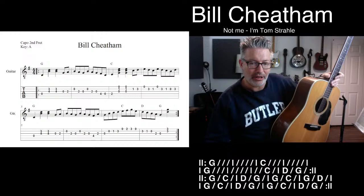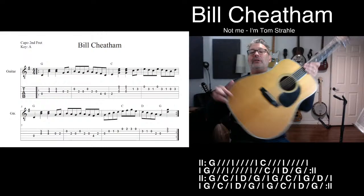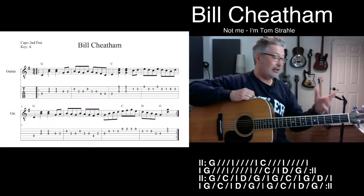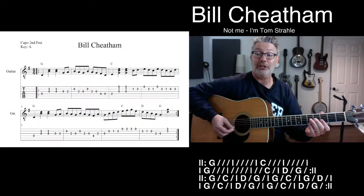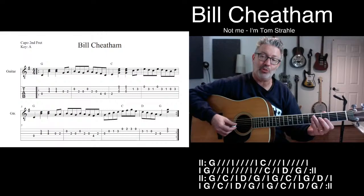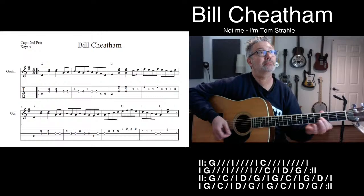Okay, so we're going to go over the rhythm of this song. We're not going to play it that fast, so don't worry. So like I was saying, Wildwood Flower, first position. Down in the Valley, second position. This one's going to do both. There's a lot of things in this one, particularly just even in the A section. We're not even talking about the B section, where we're going to get into some triads, which is good, because I remember I told you I wanted to teach you some more triads. Not just on these three strings, but we're going to do triads on the top three strings, okay? We're going to go, I think that's what we're going to do. Here we go.